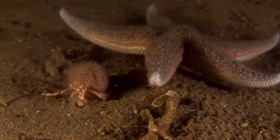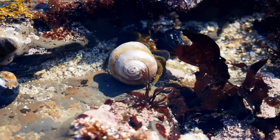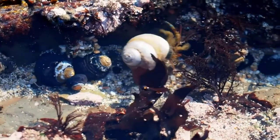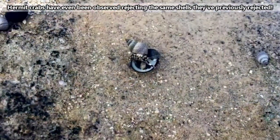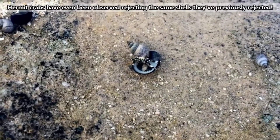Regardless of where they live, most species of hermit crabs need to find a shell to call home. Hermit crabs don't make their own shells, and from a young age depend on the shells of other animals in order to survive. Hermit crabs are commonly seen in marine snail shells, but they can also utilize the shells of bivalves and sometimes even use rocks. Of course, not all hermit crabs do this.